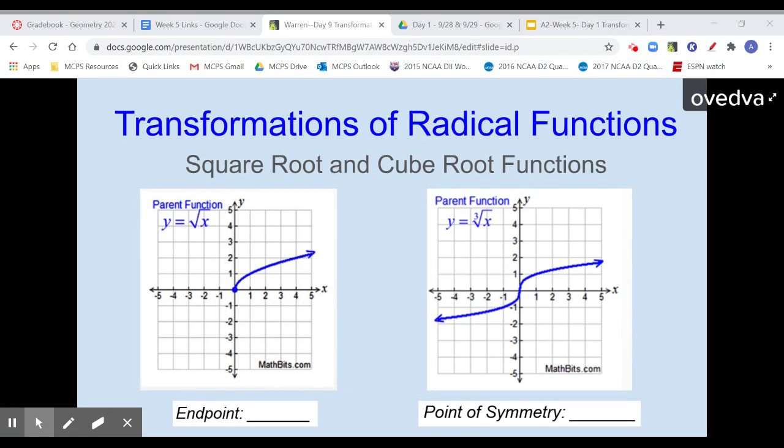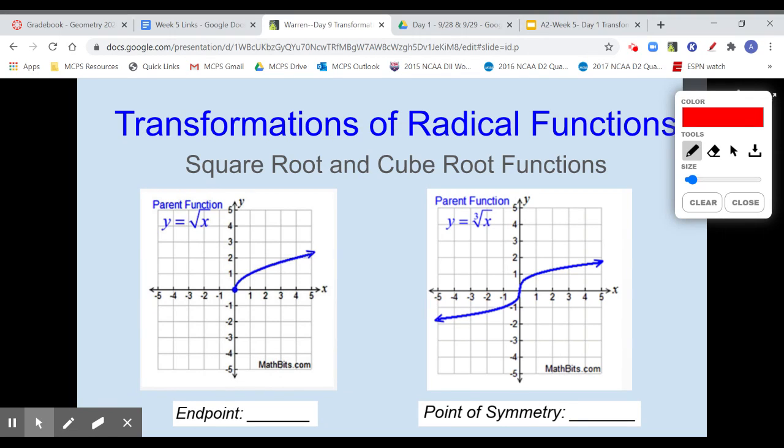And transformations basically means that right now you're looking at the parent function, and that's written on the screen, and you can see that here. The parent function for the square root is just the most basic version of the square root function. So y is equal to the square root of x. Whereas the parent function for cube root is y equals the cube root of x. It's the most basic cube root function you could possibly have. Okay, we are going to add to that, though. We might add a number, subtract a number, multiply a number, and that is going to transform or change the function from what the parent is to a slightly different version.